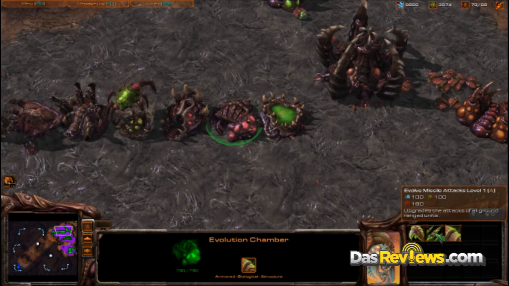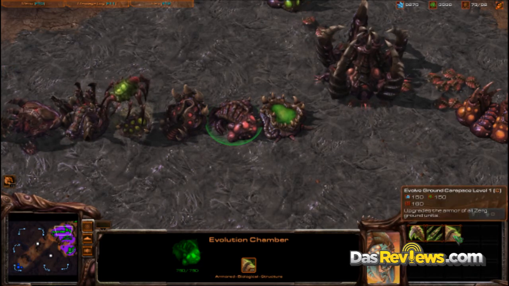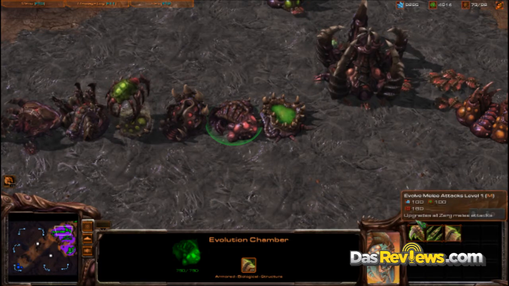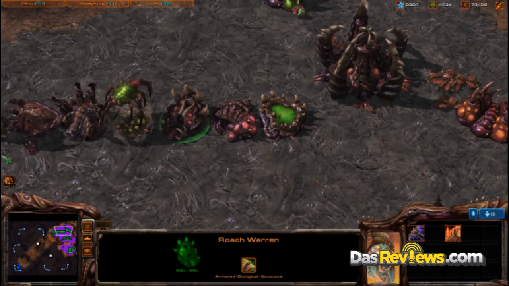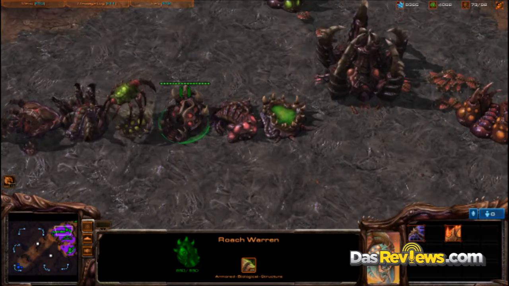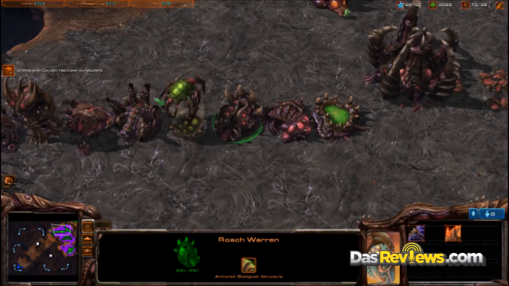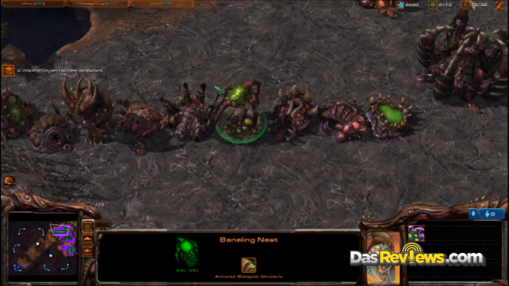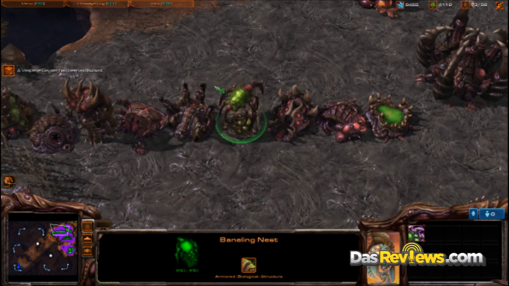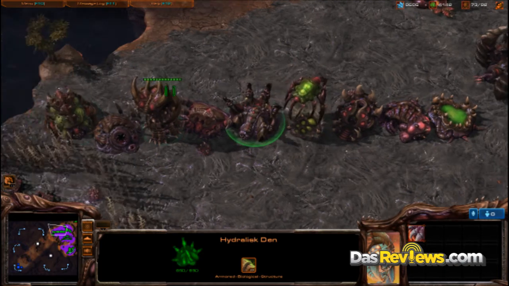Evolution Chamber. You use it to build the upgrades to all your units: the armor, the weapons, and the ranged, all that kind of good stuff. Roach Warren, new building from StarCraft 2. This makes it so you can build roaches. These are kind of like a heavier unit for the Zerg. I'll show those off in a little bit. Banelings, this is what is used to build Banelings. Again, I'll explain all the units in a moment.